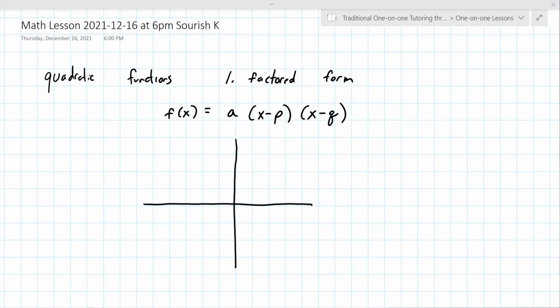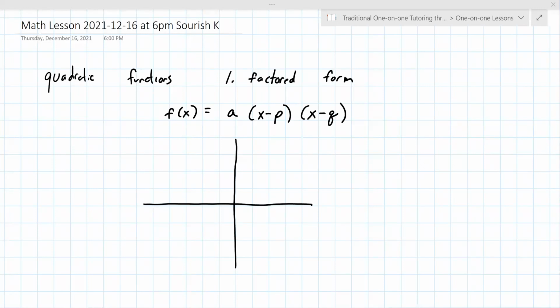Linear inequalities and equations and functions. Linear. Yep, we can do that. You said inequalities? Inequalities like greater than, less than, is that right? Yeah. Okay, we can absolutely do that.